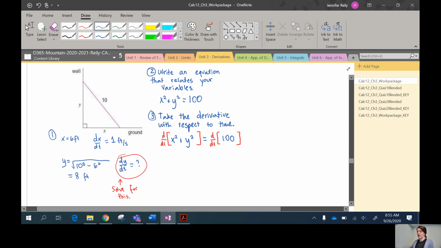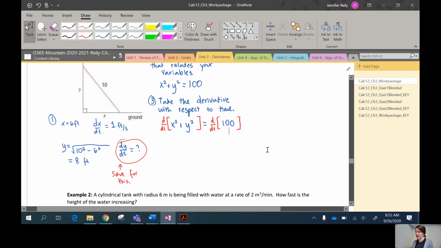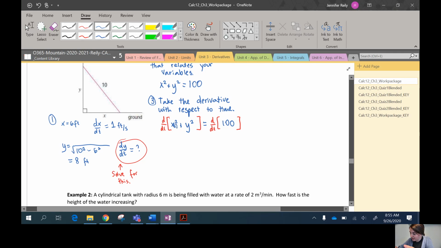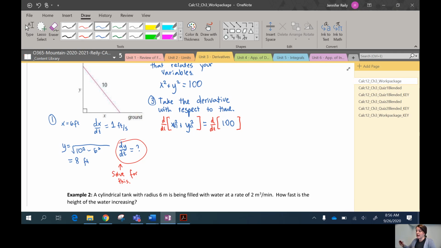Okay, so here's where you have to do a little bit of thinking. We're taking the derivative with respect to time. Remember, x and y are functions of time, right? They're changing lengths. We don't know their functions, but when we take the derivative, we need to use the chain rule. Think of x as a function of time. You can write it x of t and y of t if that's helpful. So we need to use the chain rule when we do these derivatives.